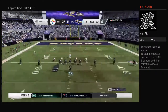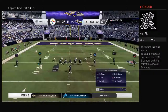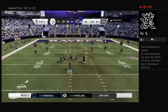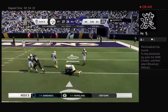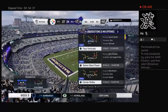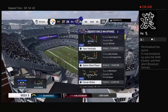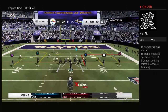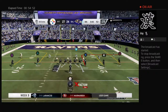And typically, what would you want to do against that dime? Run the football. You want to run the ball, but you can't do it in this situation. Not nearly enough time on the clock. You're having to really navigate against a tough defense. Back to throw. This will be caught by Brown. And he'll take it down just shy of the 15, at the 16-yard line. Ravens going to use their third and final timeout as they'll stop it with just over 40 seconds to go in the game. The last catch nearly got him a first, but it did not, and they'll try to convert on 3rd and inches.